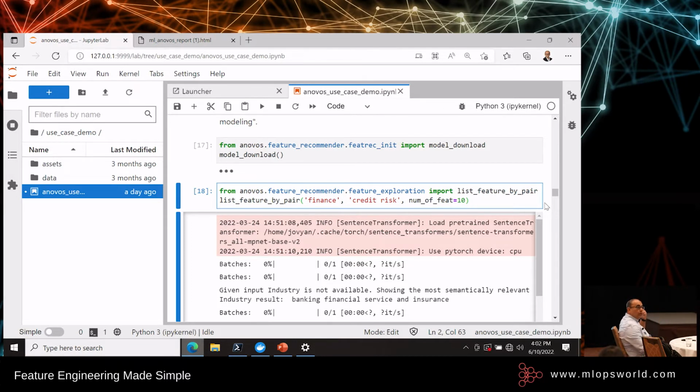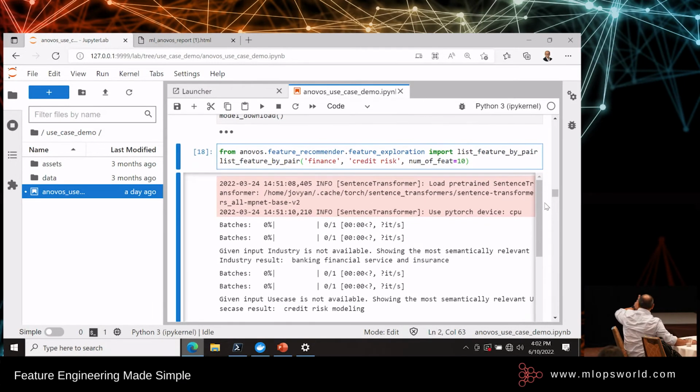Those of you who are interested, you can go and just type in. In fact, we are thinking of making this available, open on the ANOVOS website. We haven't done it yet, but it's a very, very cool thing. It basically generates feature labels that are predictive, and it's quite versatile, guys. Yes, you can fool it, if I'm trying to predict the length of the teeth of tigers or something. But for most enterprise use cases, you'll find matches. So that's the feature explorer.